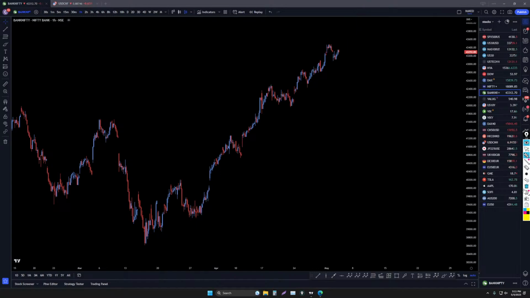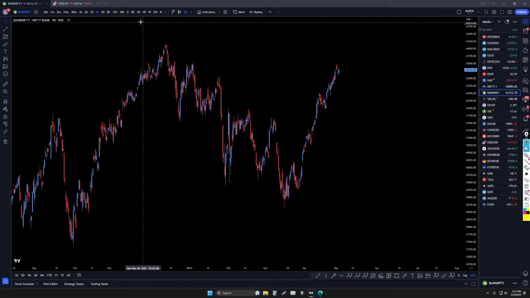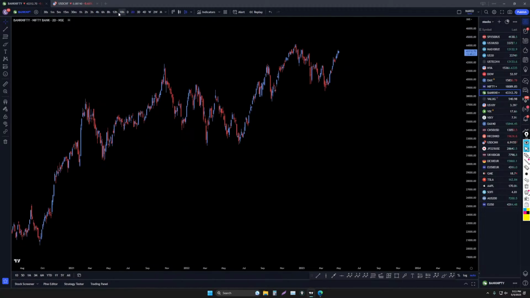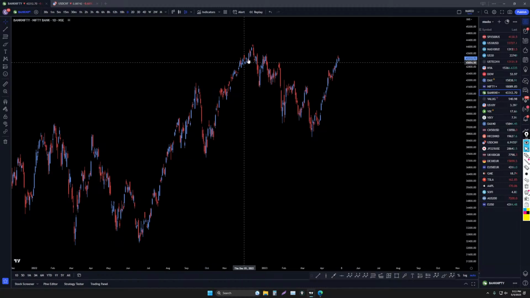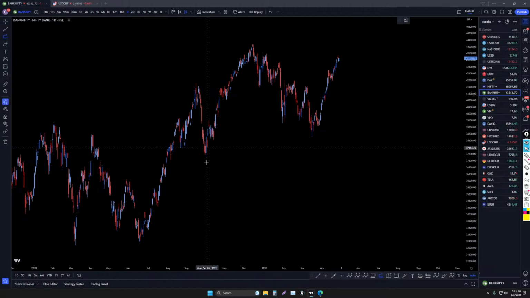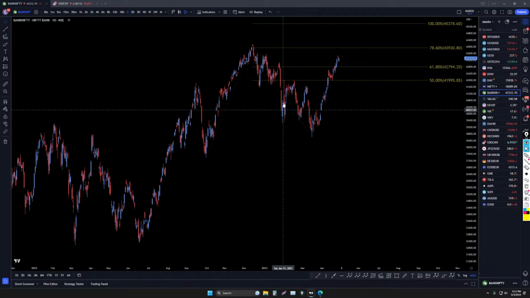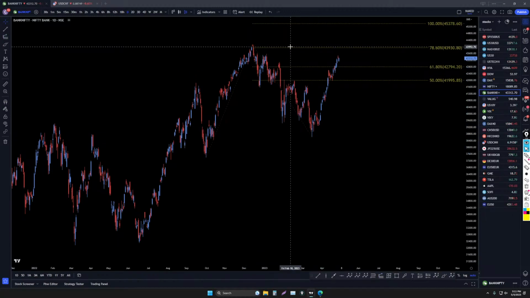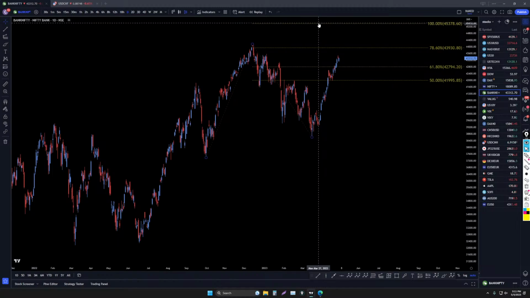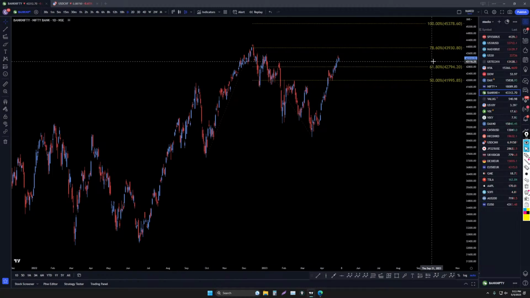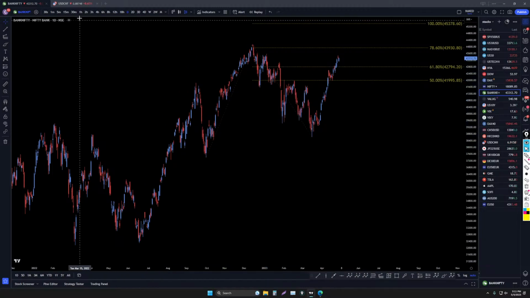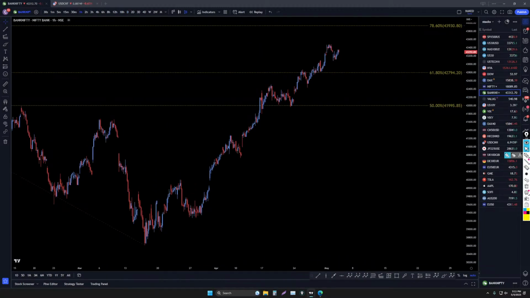And really, we could probably throw our Fibonacci on here on a higher time frame to give us a likely area where it could turn. Just try to figure out where the best place to put it would be. Probably right here, because that's the last low and high, and then low. So yeah, we're probably clear sailing to the 78, and if it goes past that, I would say we're clear sailing all the way up to the 100. So as of now, I definitely don't think there's any reason to do anything except for look for longs in an uptrend. I would be looking for three-way pullbacks, and I would be looking for entries to go long.